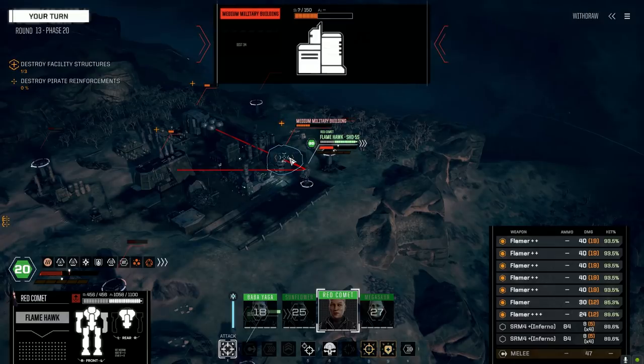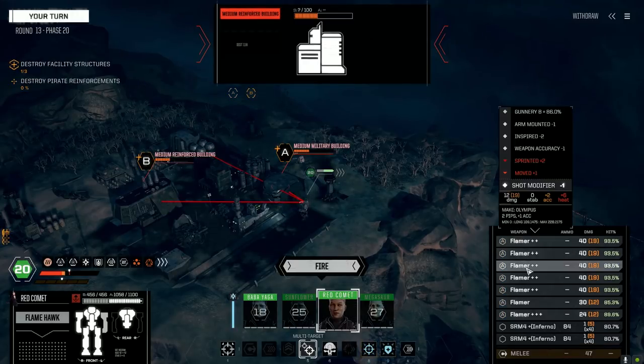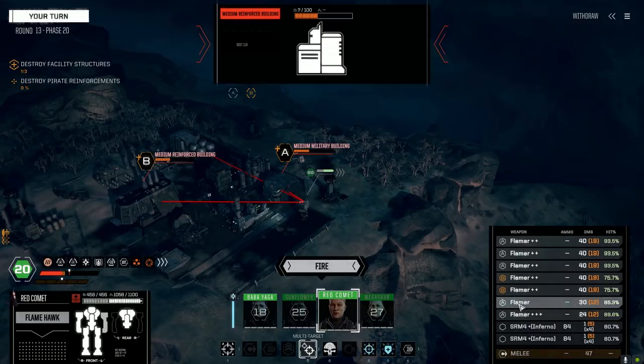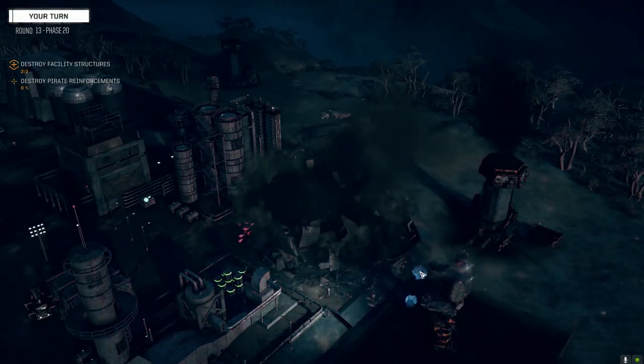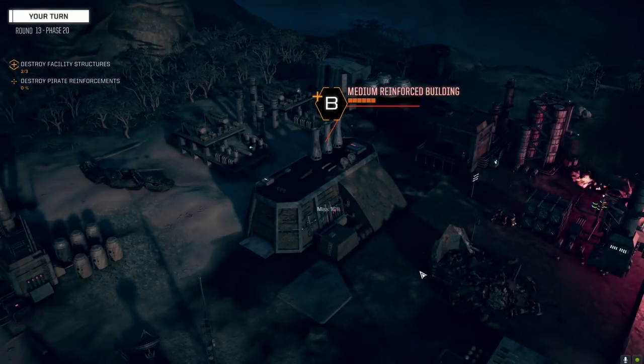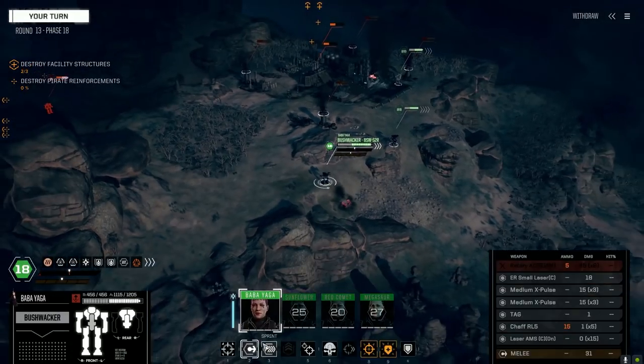40 damage. 150, 100. So, that should do it. All right. If they all hit. Yep. Oh, they all missed? Wow. Negative damage. Repeat. Negative.